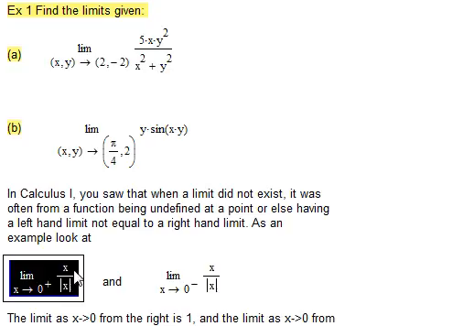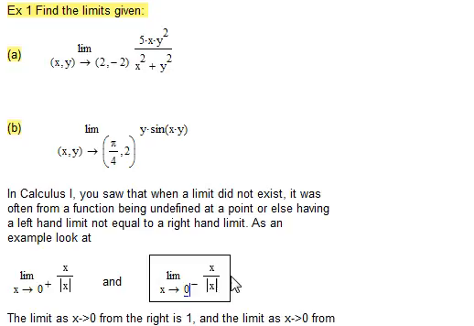Now, if we looked at the limit of x over absolute value of x, this is our f of x, as x approaches 0 from the positive side, then we have a positive over a positive, right? And a positive over a positive, of course, gives you a positive, so x over x gives you 1. So approaching from the right to 0, this is equal to 1. Approaching from the left, however, this x is a negative. So x over x, of course, is 1, but it's really negative x over x. That makes this one negative 1.